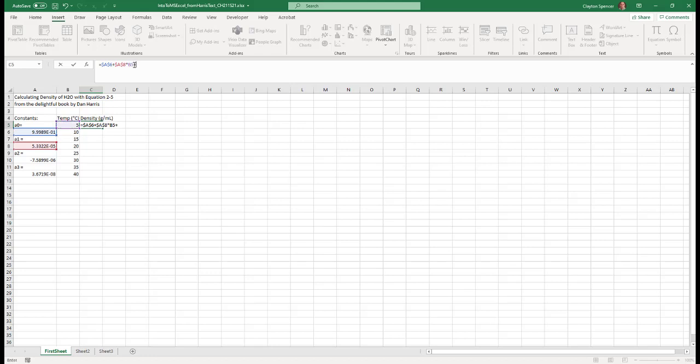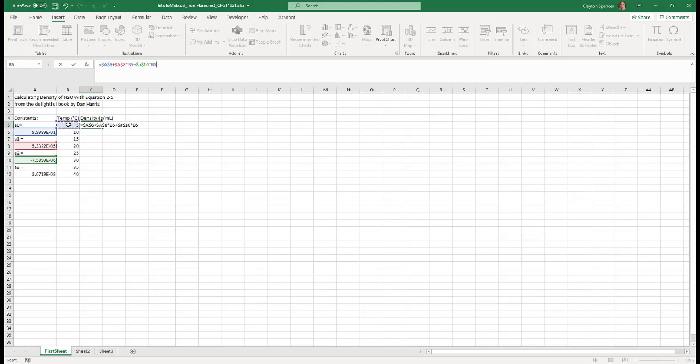Then I'm going to have another plus, and now I need the next constant, which is in cell A10. So I'm going to go $A, $10. Notice I didn't capitalize the A, and it recognized it. Then I want to multiply again, so asterisk. Then I need to multiply by temperature squared. So I'm going to click on the temperature, so we're still using this 5-degree value, and then I need to square it.